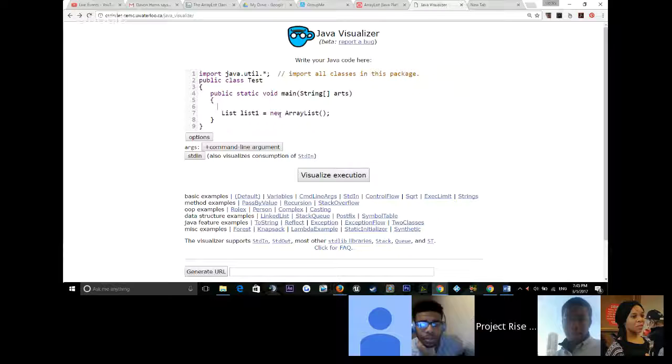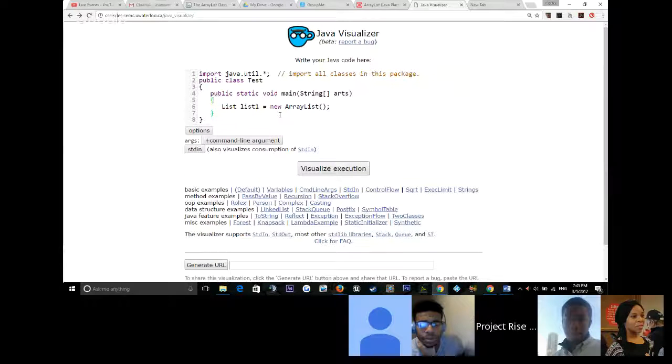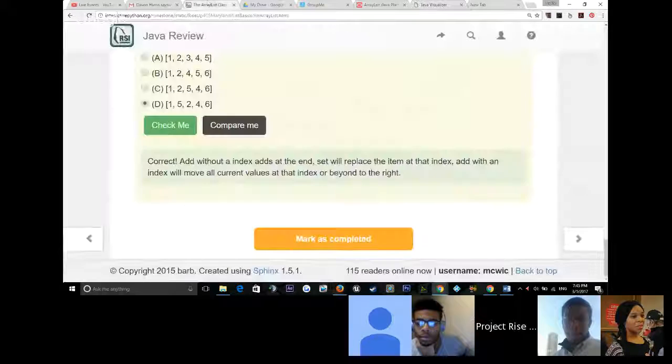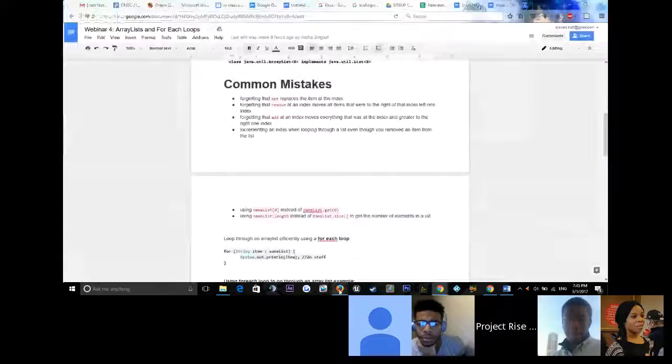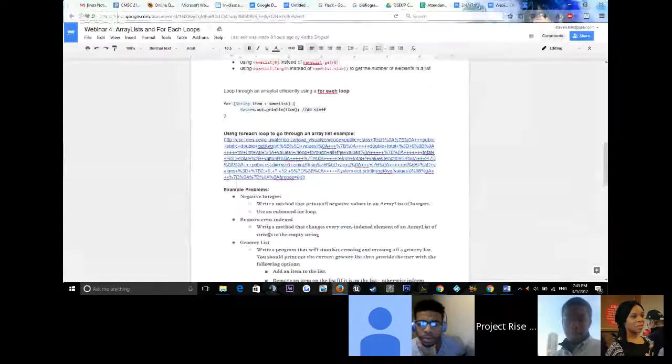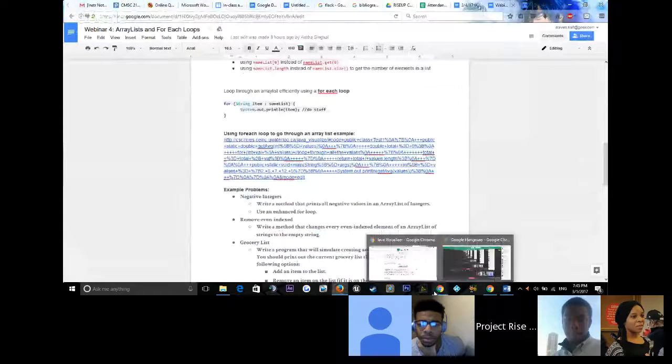Basically, if you try to remove 2 elements in a row that are right next to each other in an array list, what it will do is, actually, I haven't gone over for each loops yet, so I'll get to that later. Because we're running out of time, I kind of have to go straight into for each loops.